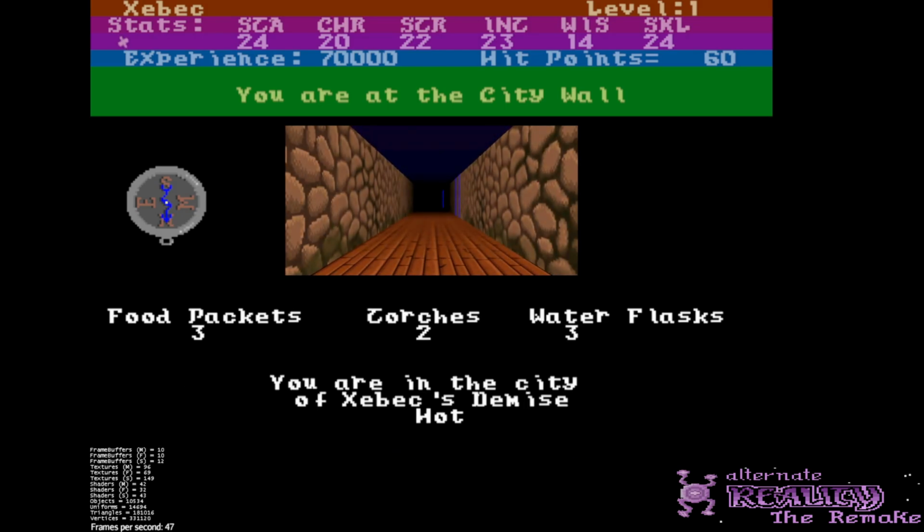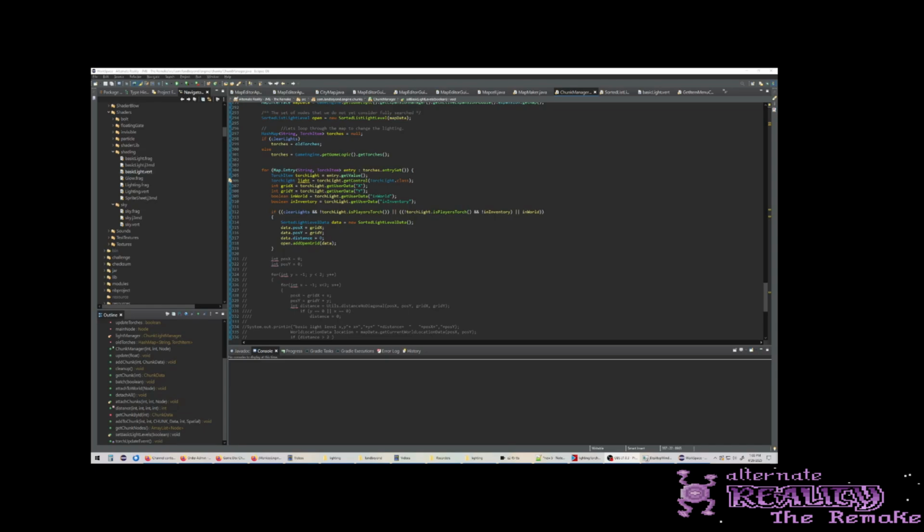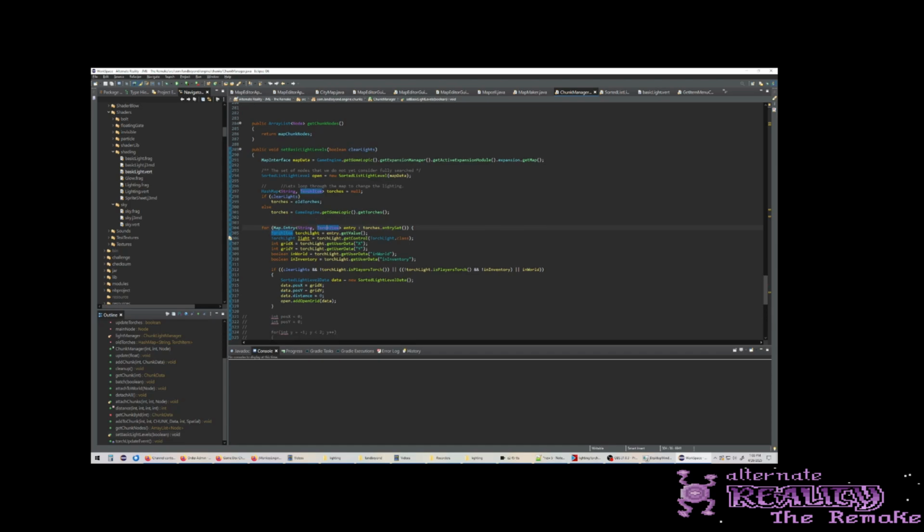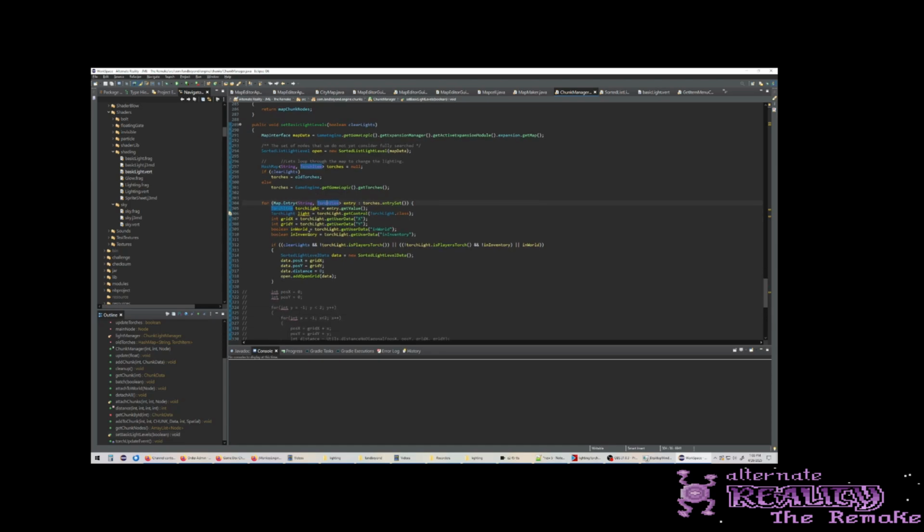I am going to show you a bit of the code to be able to handle the lighting from torches. In this first part, we have the chunk manager. It will get notices that there is a change to torches and process the torches. This first part just loops through all the torches and saves them. It has checks in there to not include the player's torch. Lighting from the player's torch is handled differently.